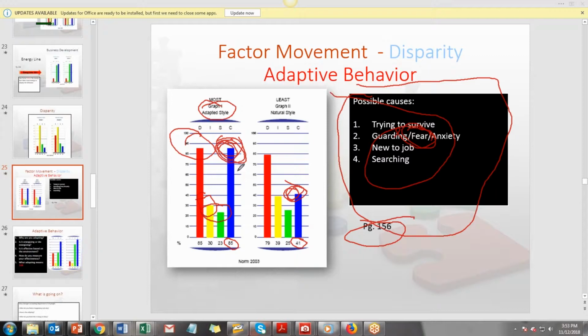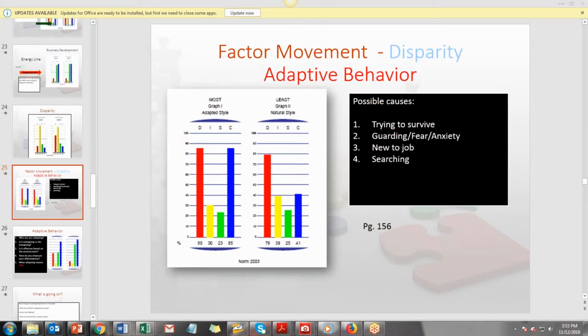If you ever see a turtle and you scare a turtle, what does he do? They go in their shell. And this guy or lady is going into his or her shell, and they're fearful because it's either new to the job, bad boss, threatened layoffs, or something like that that is making them more fearful.